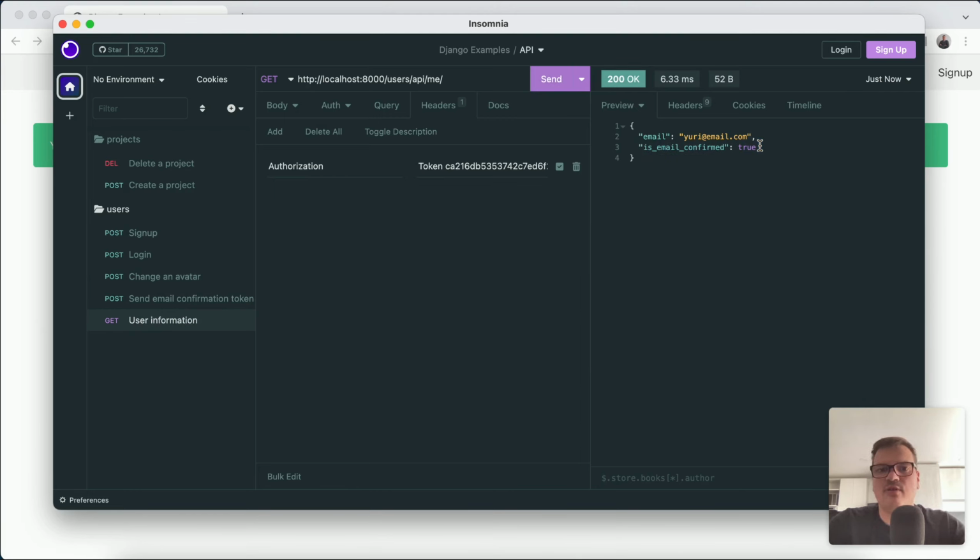So this is how we could simply implement email confirmation functionality with Django REST framework. Well, you could have a more sophisticated approach, for example using one-time passwords, like for example LinkedIn does it, or you could use this classical token-based approach. So it's up to you how you're going to implement it, but the same principles apply in all situations.